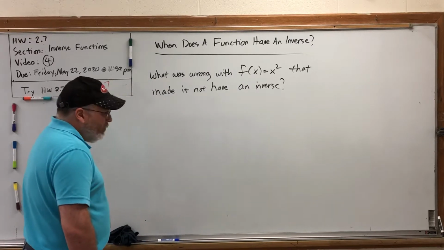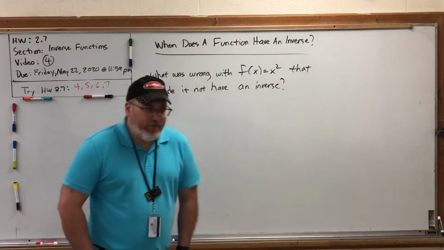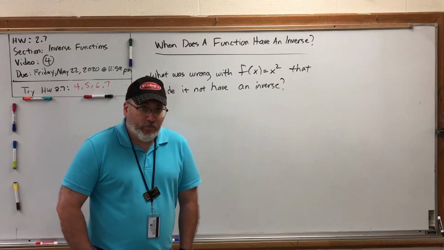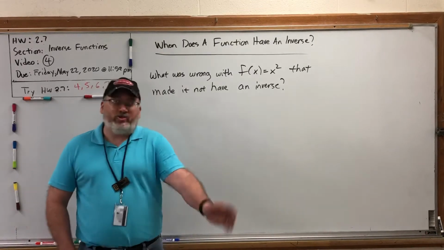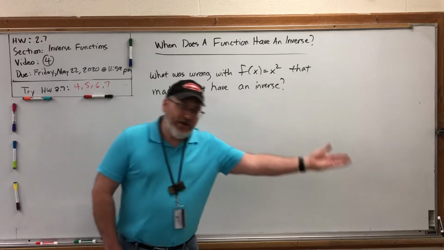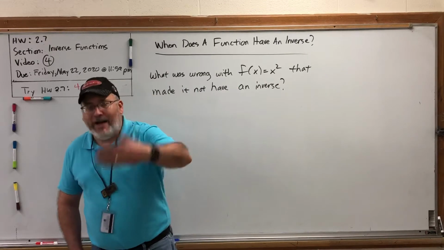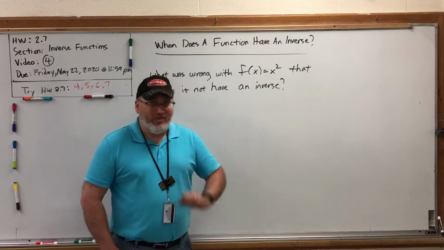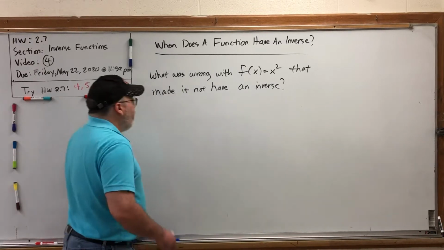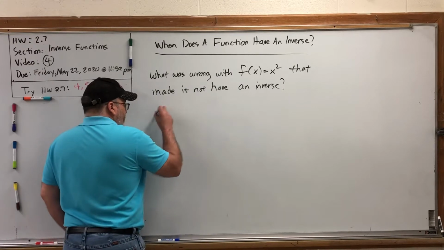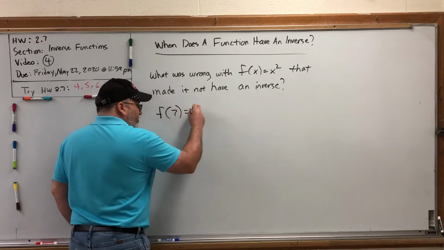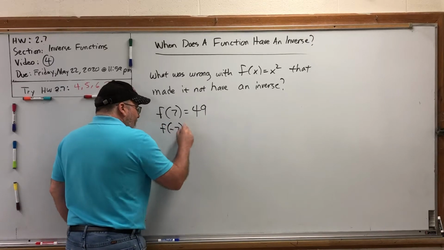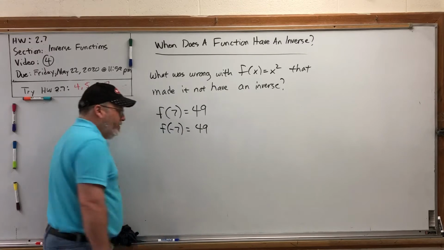Do you remember the example I used in the last video to show you why the square root of x was not the inverse of this? At the beginning, I said, give me a number, 7. 7 squared is 49, the square root of 49 is 7. I got back the 7 that I started with. But then what did I do? I used negative 7. The problem with this function is that when I put in 7, I get an answer of 49. But when I put in negative 7, I also get an answer of 49.